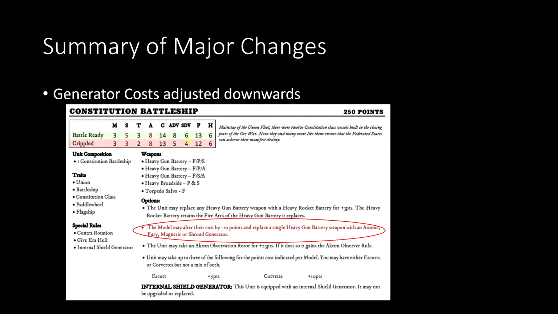The other thing we saw was a generator cost adjustment. Most generators got cheaper. When I say cost adjusted downwards, what we're really talking about is whenever you have the option to swap out one of your primary weapons mounts and replace it with a generator, instead of having to pay for that generator, or even the generator being free, it actually makes the model less expensive, right? Minus 10 points. So here we have our weapons, and these heavy gun batteries are clearly the primary weapon system for this particular ship. It's the Constitution battleship for the Union.